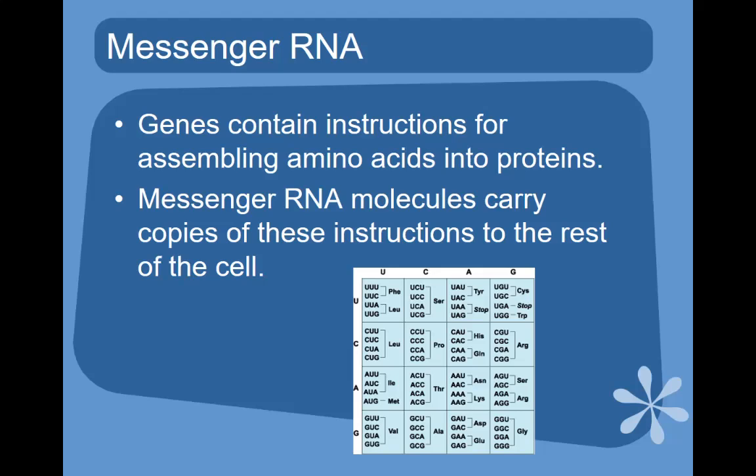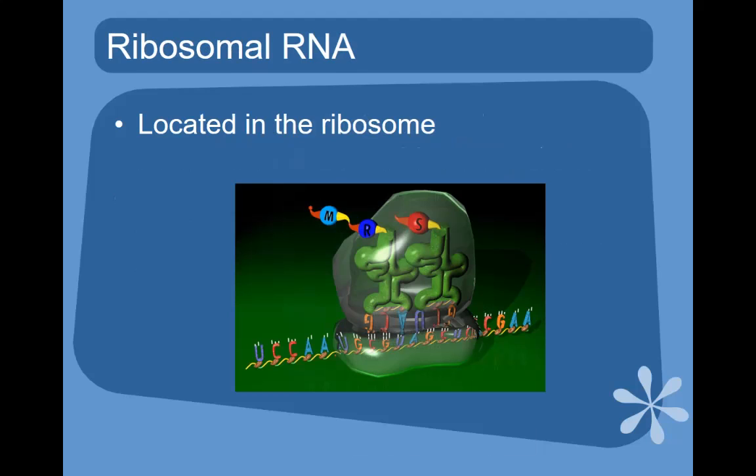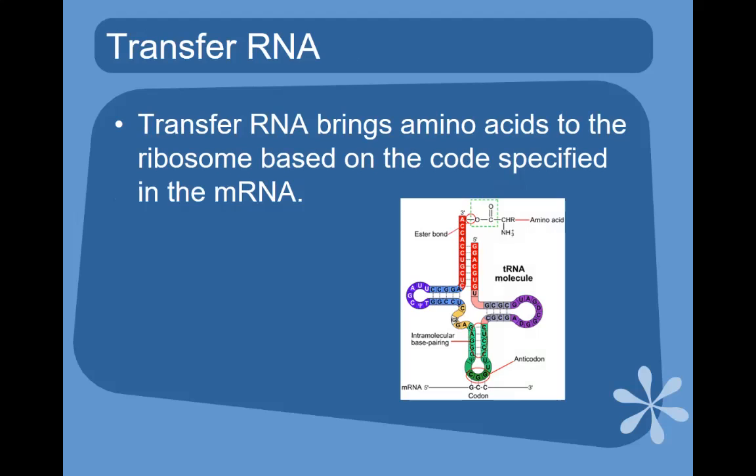So, when we get to the ribosome, it has two major subunits, a large and a small subunit. And the large unit and small subunit have ribosomal RNA in them that help give them the structure that helps to attach to the mRNA and tRNA to allow for the process of translation. Now, we wouldn't be able to actually assemble the proteins because we couldn't make the polypeptide bonds if it wasn't for this last type of RNA, transfer RNA.